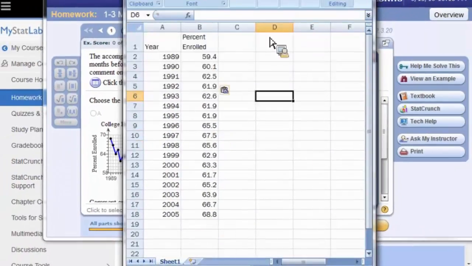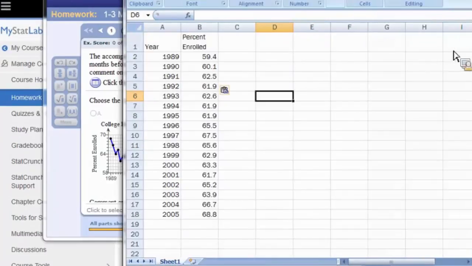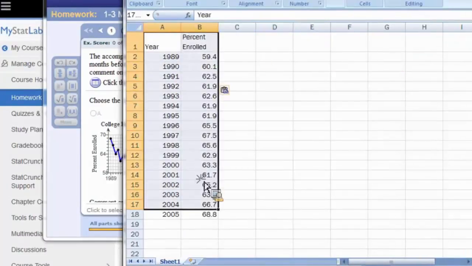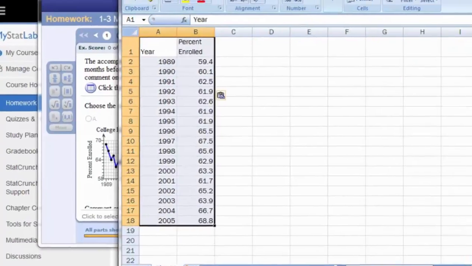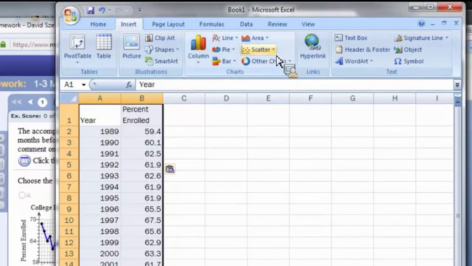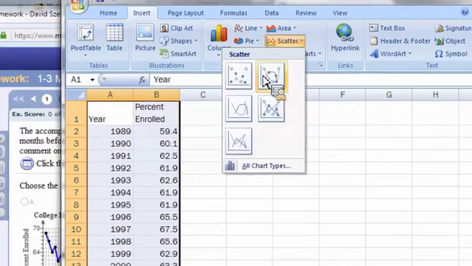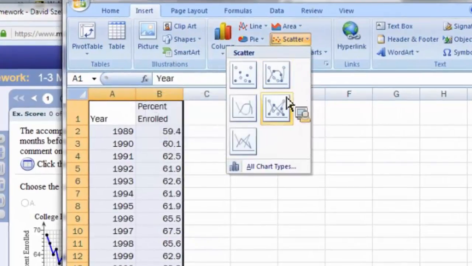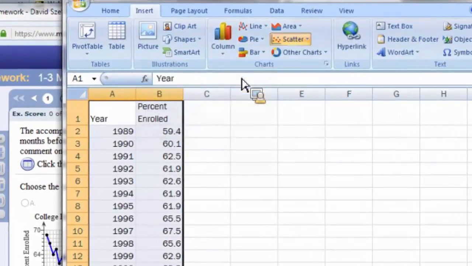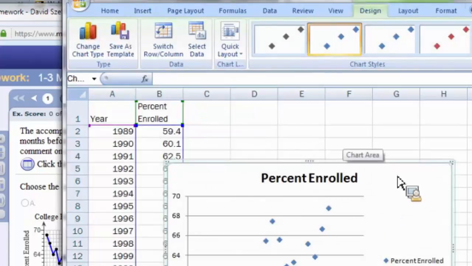So how we can do a graph in Excel. I can highlight both sides, do an insert, a scatter with the points.